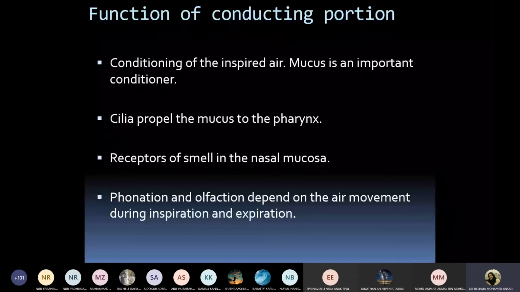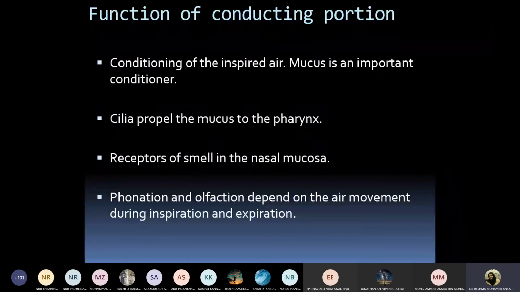So if mucus is there in the nose, we need something to move or propel the mucus. So we have cilia in the nose to propel the mucus to the pharynx. Whatever secretions are in the nose, the cilia will beat to bring it to the oral cavity. That's why we always tend to take in the mucus and spit it outside. If it is excessive mucus only, we bring it through the nose. Otherwise, the normal mucus will propel through the oral cavity.